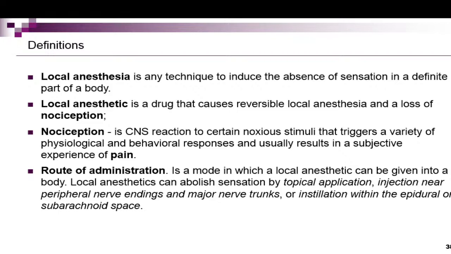Local anesthesia is any technique to induce the absence of sensation in a definite part of the body while the consciousness is present. This is regional anesthesia. Local anesthetic is a drug that causes reversible local anesthesia and loss of nociception. Nociception is a CNS reaction to certain noxious stimuli that triggers a variety of physiological and behavioral responses and usually results in a subjective experience of pain.